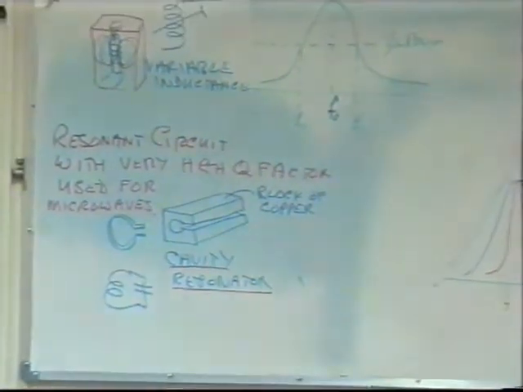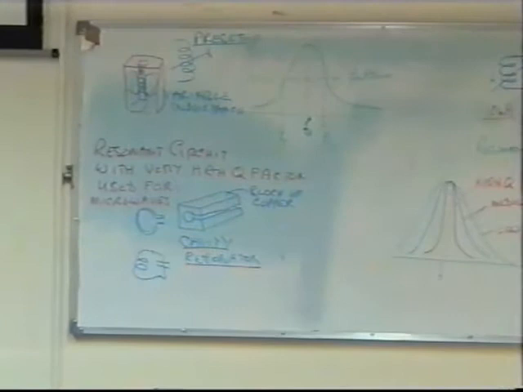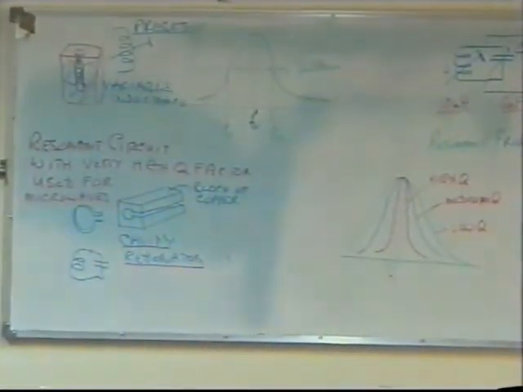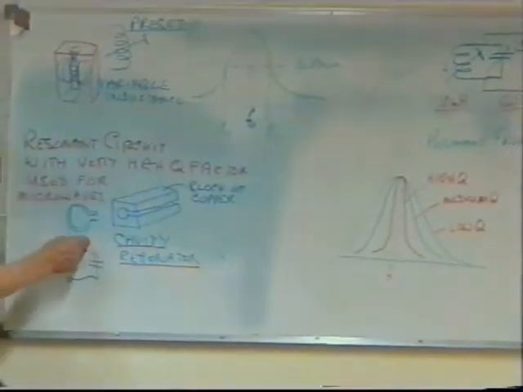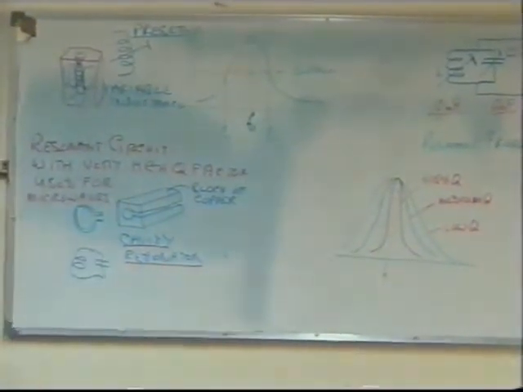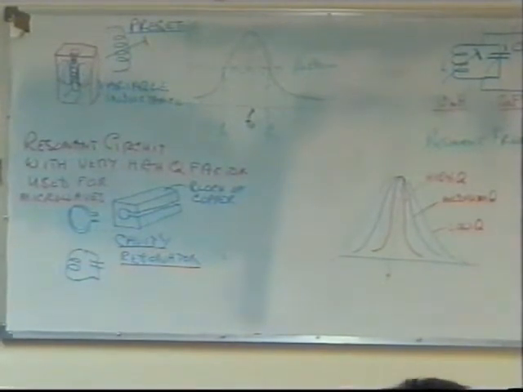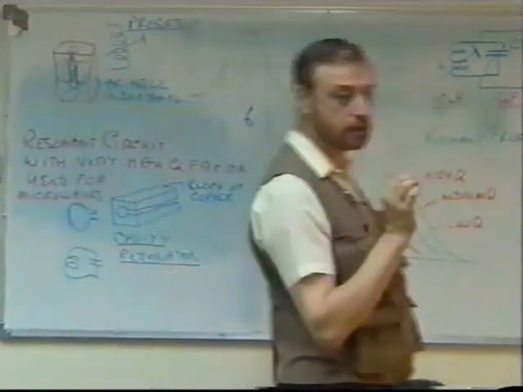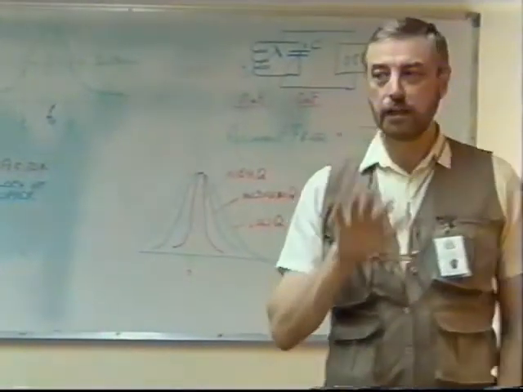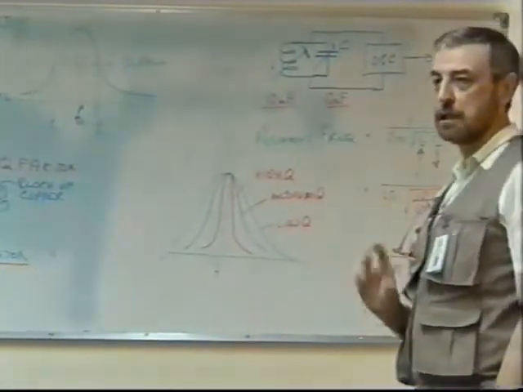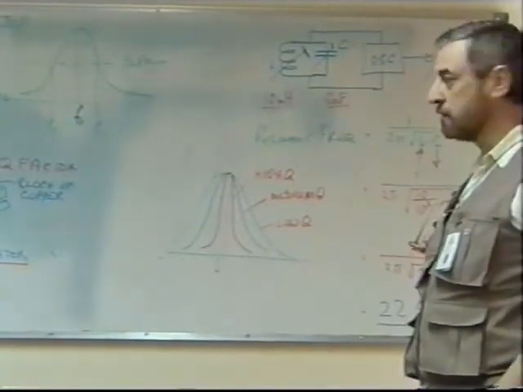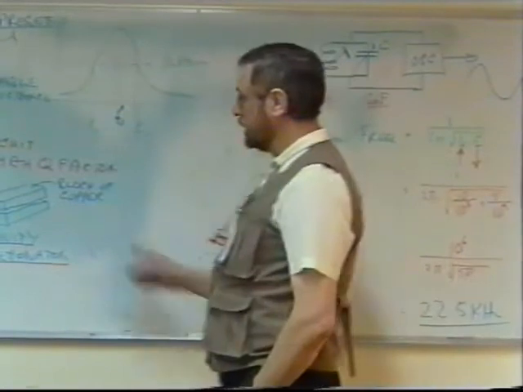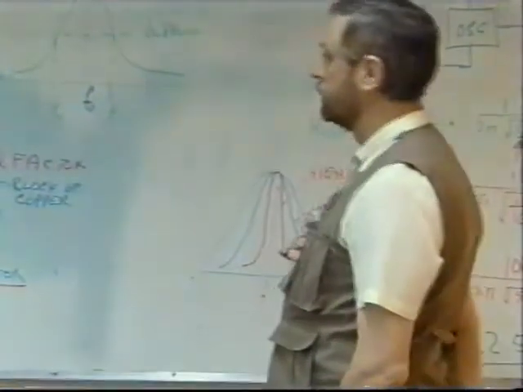Now I'm going to explain very briefly, because it's not really part of this course, different devices that use cavity resonators. But that's how a cavity resonator works. It's basically a tuned circuit, but at microwaves. Because the microwaves are very high frequency, and we're using such low values of inductance and capacitance, the easiest way to make it is using this block.